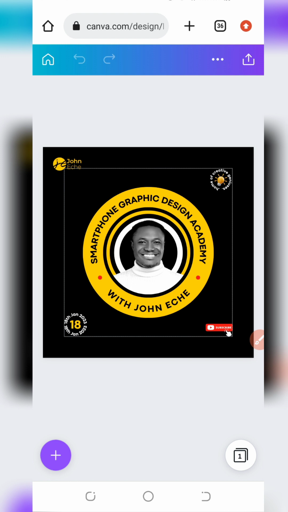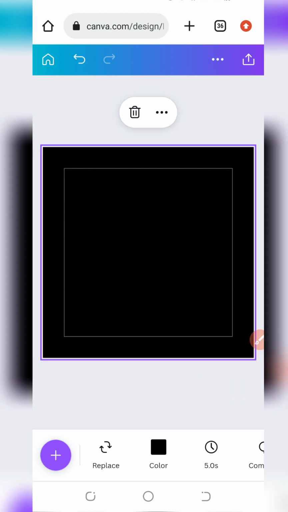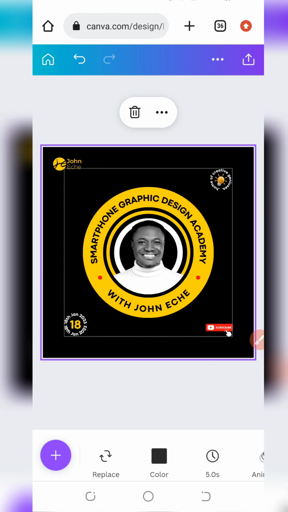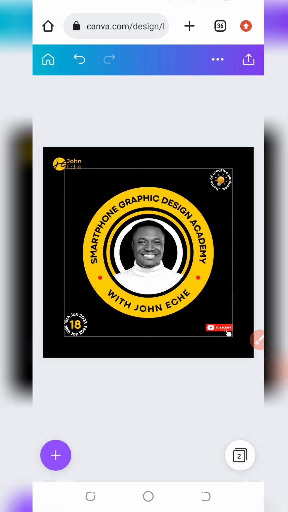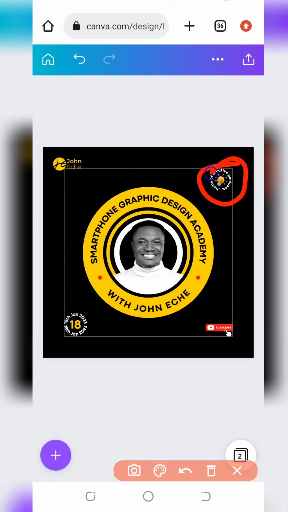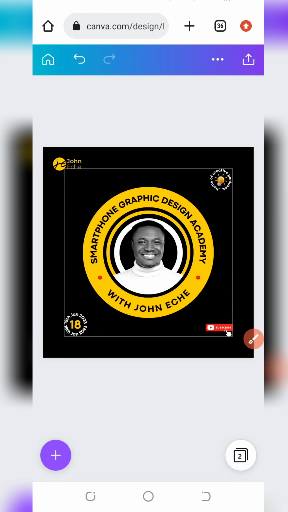So let's get right into creating this curved text design with Canva on a smartphone. Okay, so let's say we started a new design. It's a plain design we're having here, and I want to replicate this design you're seeing here. It has a lot of curved text. There's a curve effect here, a curved text here, and there's also a curved text around this place, and we're going to replicate this in a matter of moments.